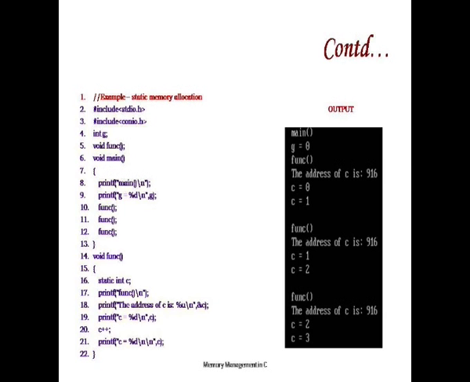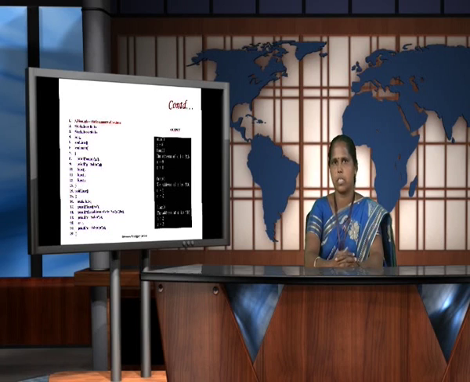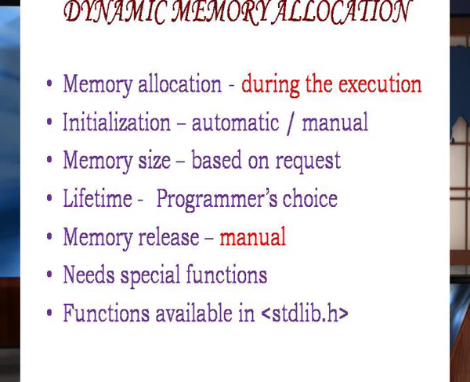Then in the function func, the variable c is declared as a static variable. I haven't initialized that variable, but while I am printing the value of c, its value is 0. The first time it prints the value of c with the value 0, after incrementing its value is 1. Then the control is returned back to the main function. Once again the same function is called. Now the value of c is 1, it is printed and it is incremented by 1 and next printed. So the static variable's lifetime is throughout the program.